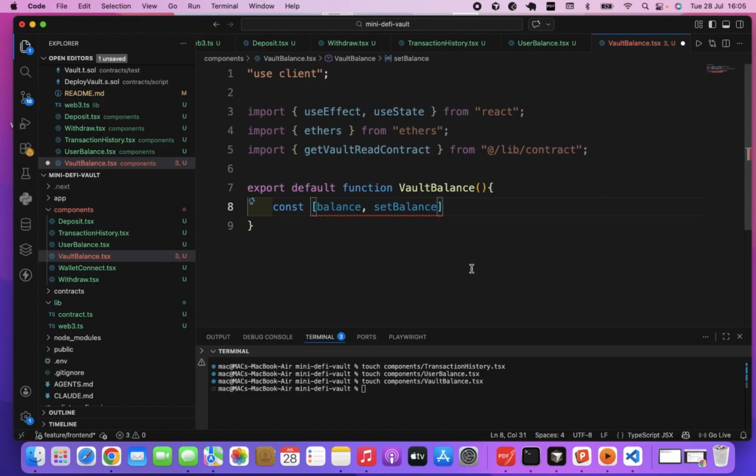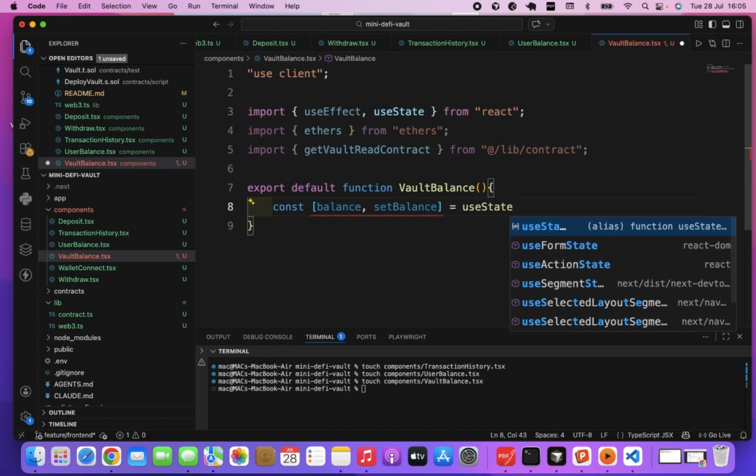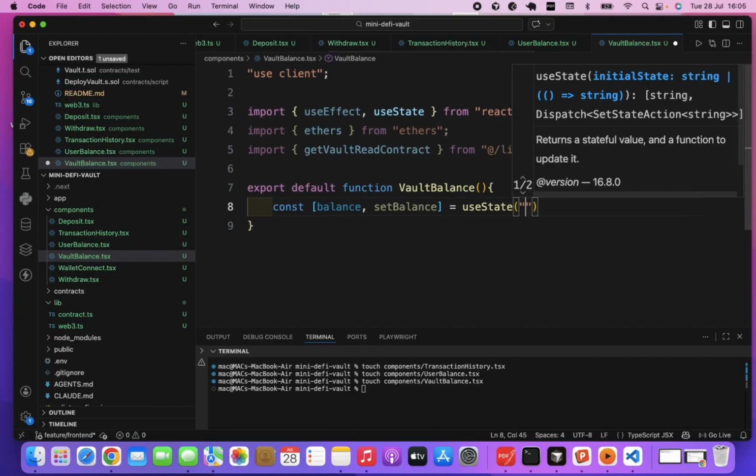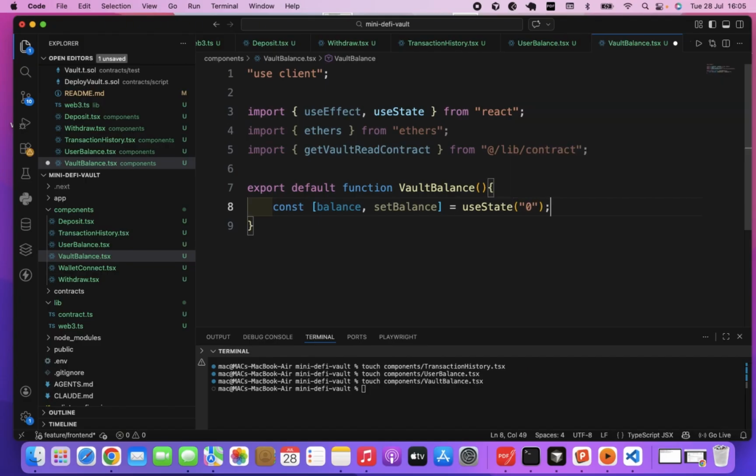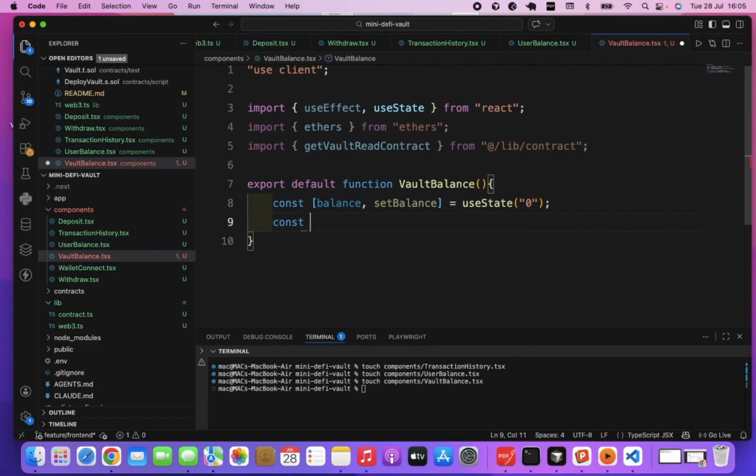So constant balance, setBalance equals useState, set it to 0. We normally set balance to 0 initially. Then constant loading, when the balance is loading.